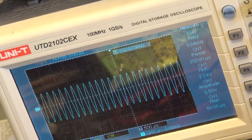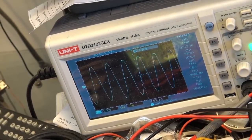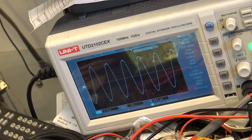Since the speed on this is regulated by the speed of the motor, there's no way to adjust it. But we're in the ballpark. We're pretty darn close to being perfect. So we're darn close, even on the 1 kilohertz.